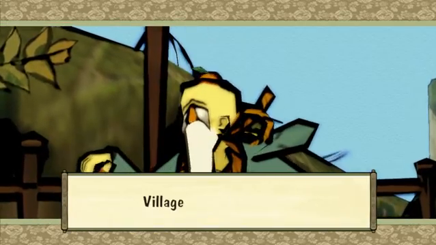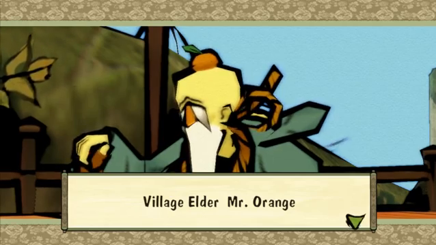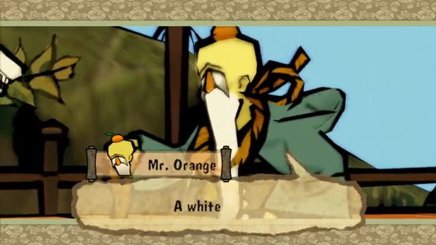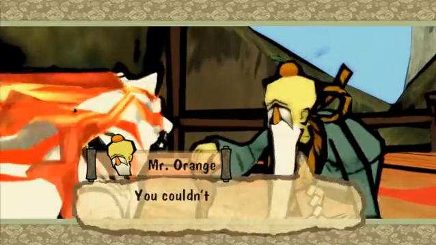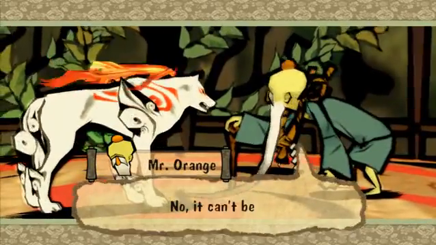A lot of these elders and people are based around fruits. Like there's a guy with a freaking tree for a head. Village elder Mr. Orange. A white wolf. Not the one who fought that terrible creature with Nagi. You couldn't possibly be the legendary Shiranui. No, it can't be.